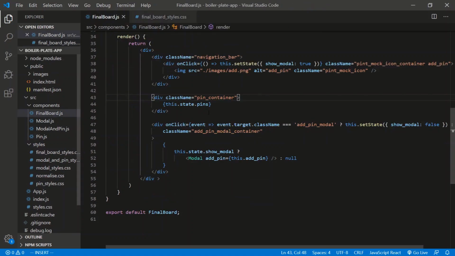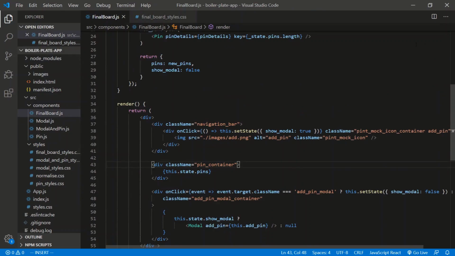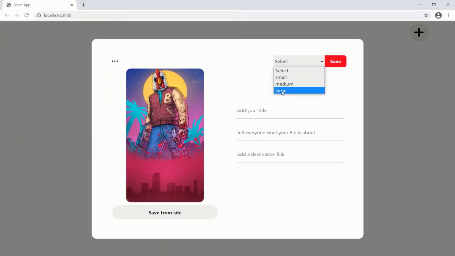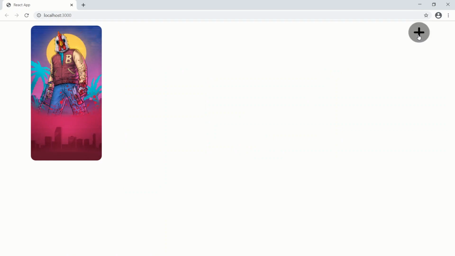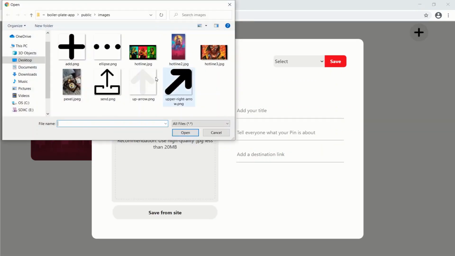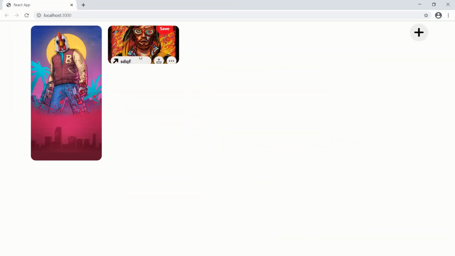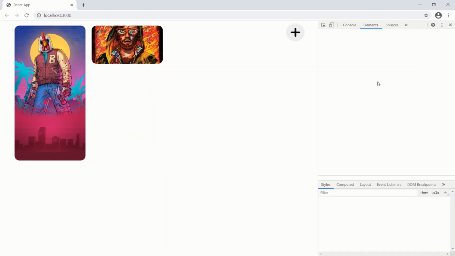Let's test this thing out and see if we got it working. So let's go here. We'll do an F5. So the button's right here. Let's do large, medium, and then small. So large, blah, blah, blah. That's good. Let's do a medium. And it's not going to work. You'll see why in a second. Medium, blah, blah, blah. And notice how it's warped.